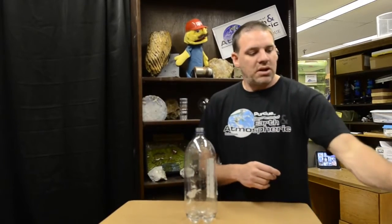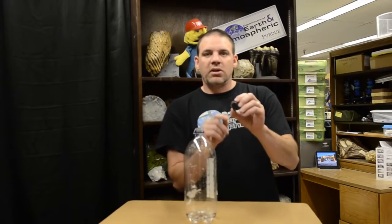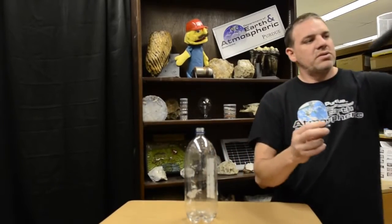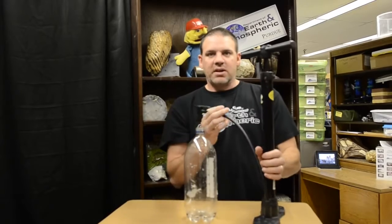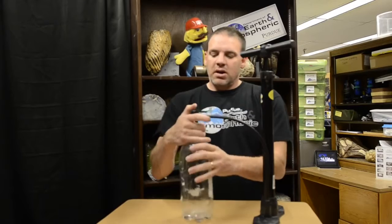I got number four rubber stoppers and I took a really small drill bit — like a three thirty-seconds — and drilled a little hole in there so I could shove a basketball inflation needle in. That's what I used. I like using a ball pump like this because then we have kids involved in the actual demo. We put this in here, I hold this part, one student holds the bottom, and another student starts pumping.